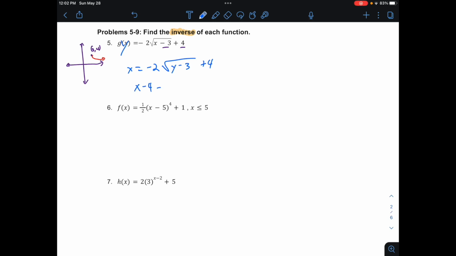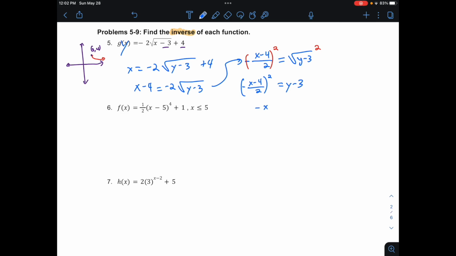So x minus 4 equals negative 2 square root of y minus 3. Divide by negative 2. x minus 4 over negative 2. A little awkward to write that in the denominator, so I'm actually just going to go ahead and pull that out in front. Negative x minus 4 over 2. Then we're going to square both sides. Because this was a negative out in front and we're squaring the term, we can kind of turn it back to positive. So we actually end up with x minus 4 over 2 squared. Suppose you could leave the negative, doesn't do any harm, equals y minus 3. Add 3 to both sides, and we are done.